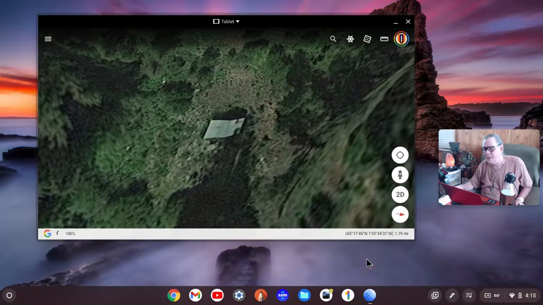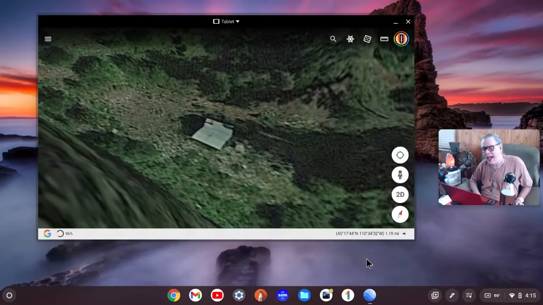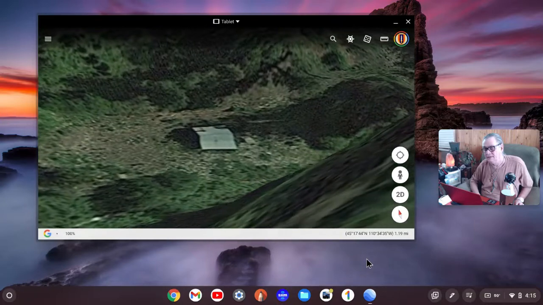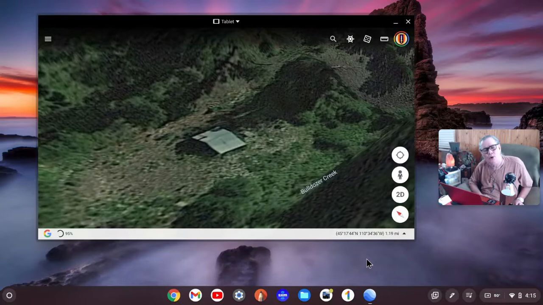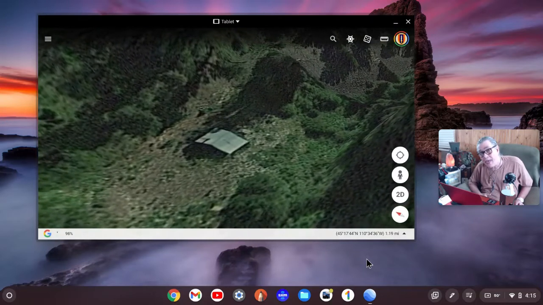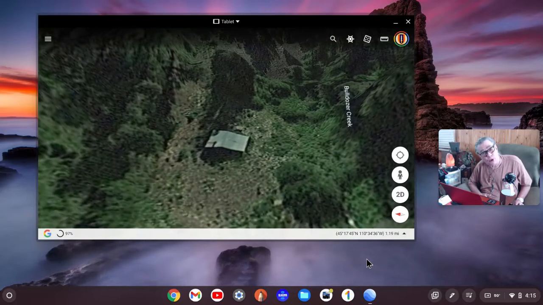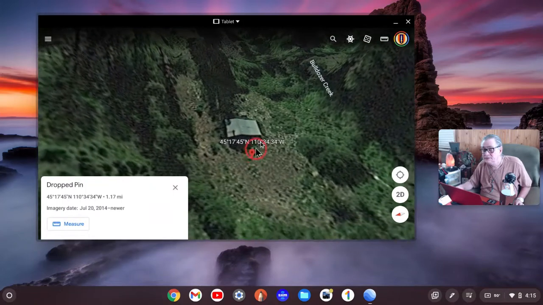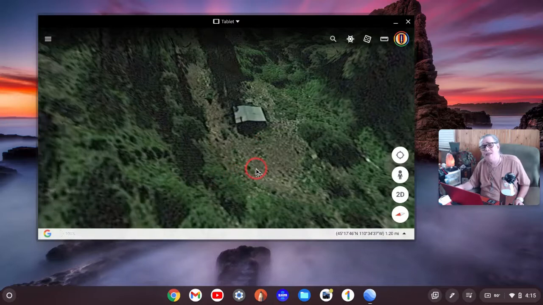We're going to bump into some mountainsides and stuff because this is in a canyon. I'll show you as we're going out of here. We're going to bump into a mountain right there. Ah, what do you know? Yep, that's an old mining cabin up on Bulldozer Creek. I have recorded that several times on my channel, and I've recorded Bulldozer Creek Road. So there you are. Let me stop right here. There's no mistaking that that's something different other than the environment around it. That's my point.